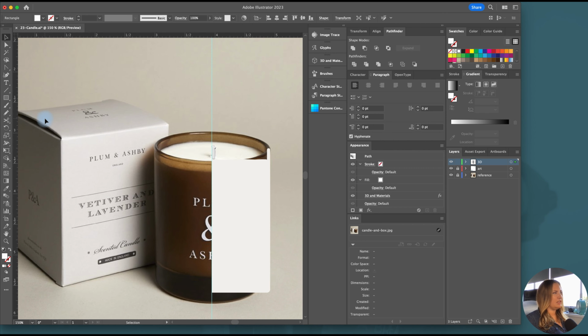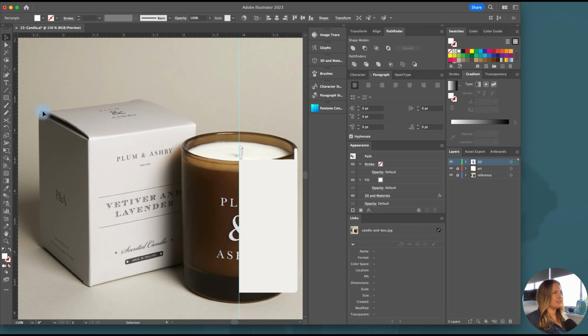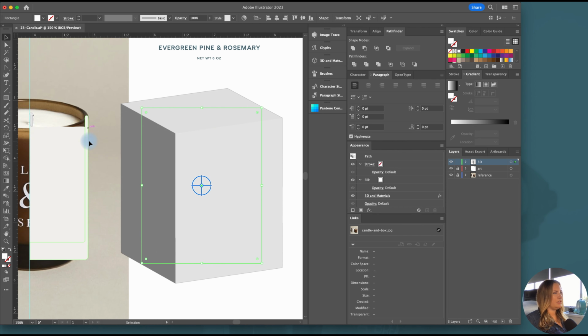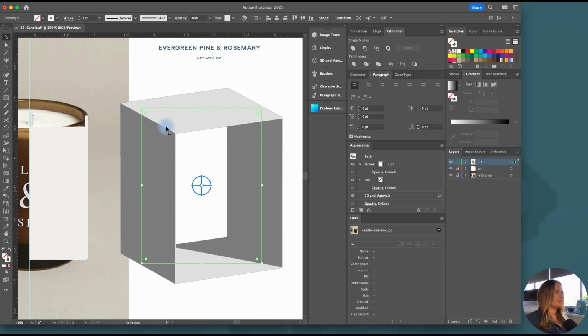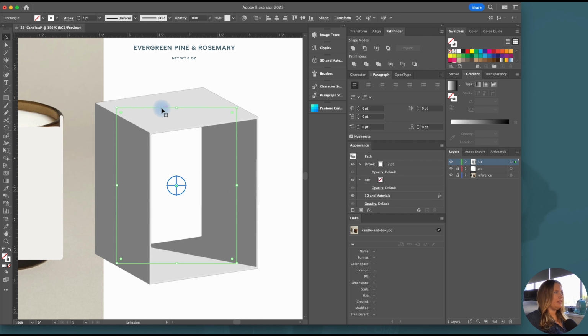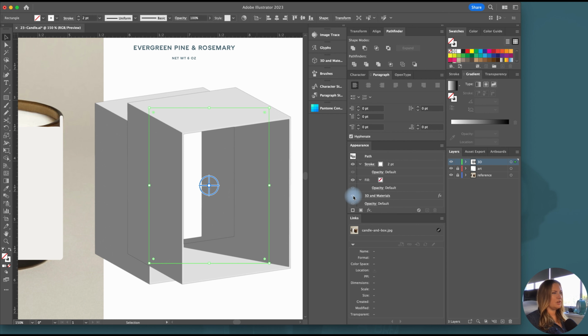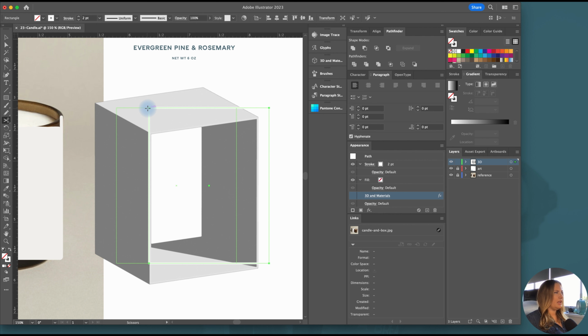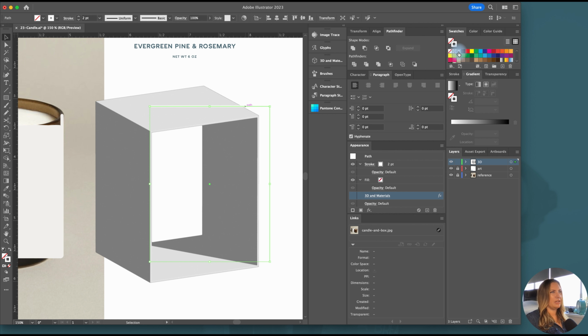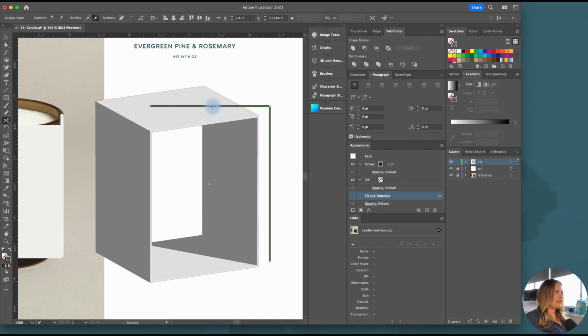But you can also see that the lid is a really thick paper, and so it has this loop over the top. If I wanted to recreate that a little bit better, instead of just having a solid box, I can come back and make the stroke 2 points, then make a copy of it, turn off 3D and Materials for a minute, and snip at the diagonal corners here. So I just have this one line, and I'll make it black so we can see a little better. Now I'll recreate that curve, because this is like looking at the box from the side.